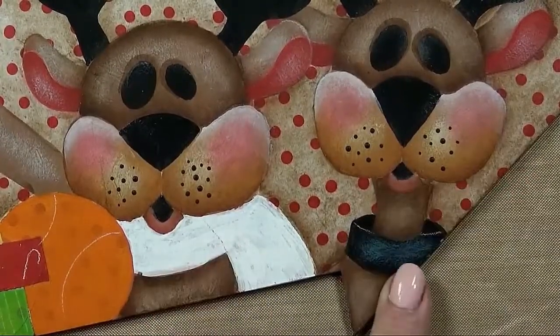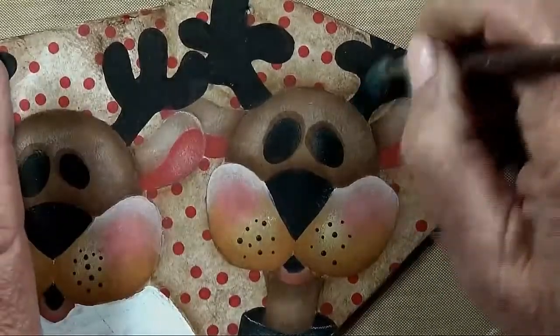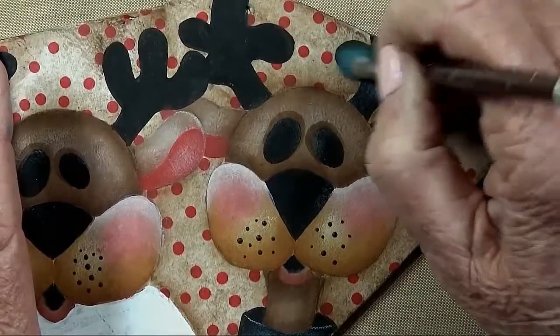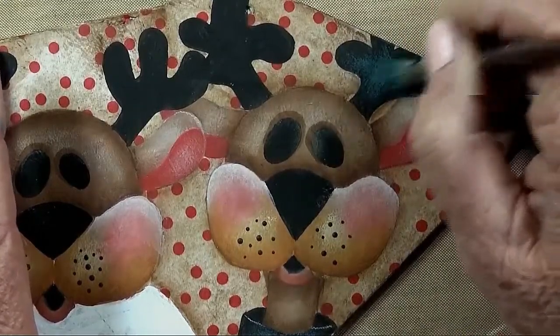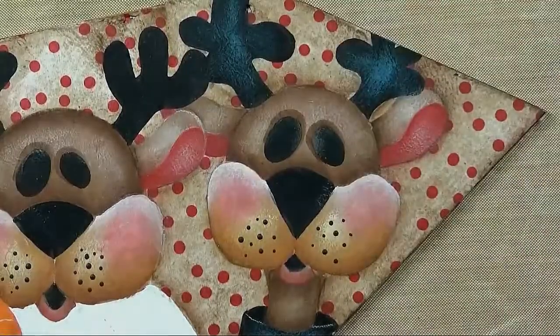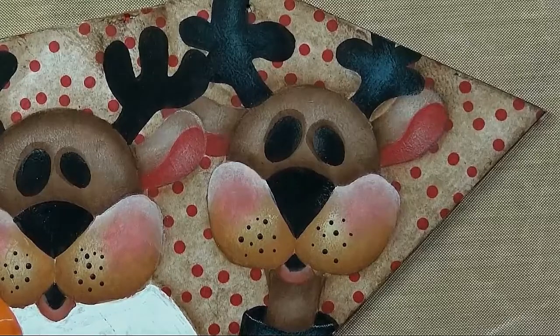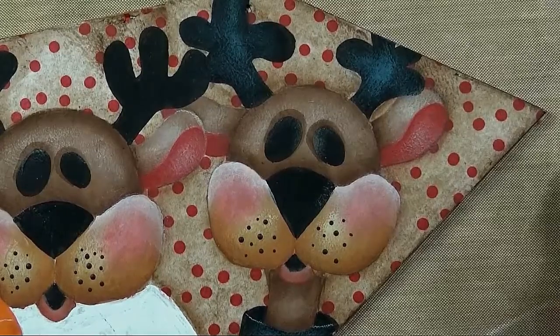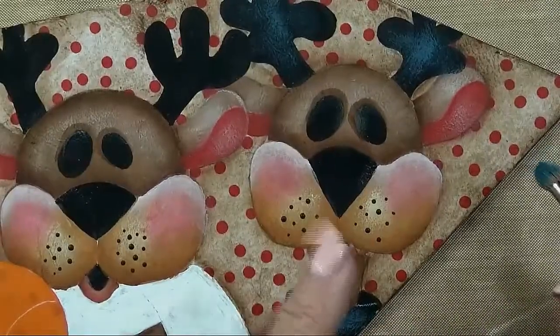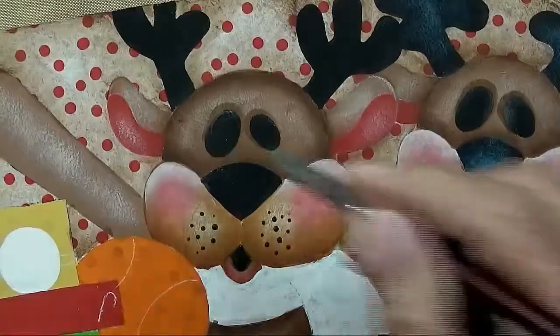So I'm just dry brushing on that front edge of that collar, not in the back here. And just wherever you can get color scrubbed on those antlers, go ahead and do that. And again, just like we've done with our other dry brushes, we are going to lighten this up a little bit by picking up some warm white. So once you get the moody blue on there, you're going to go ahead and do warm white. And as long as we're doing antlers that are lamp black, let's go ahead and do the noses too. Get some moody blue in the noses.